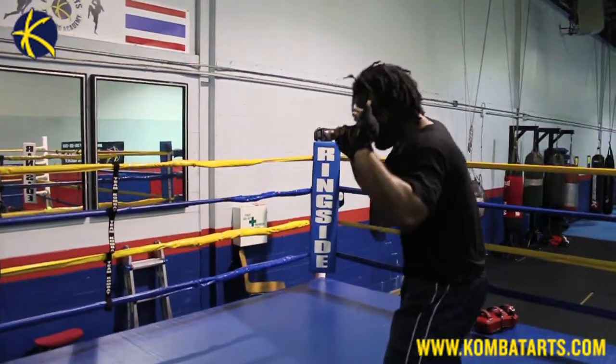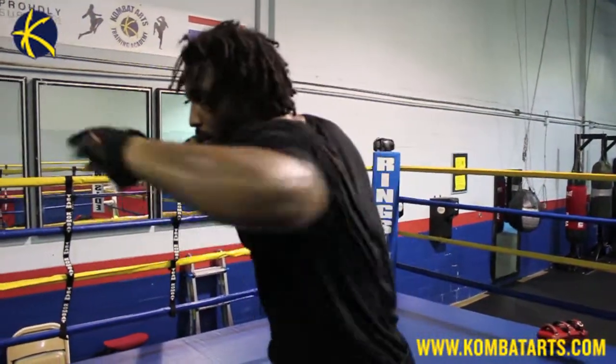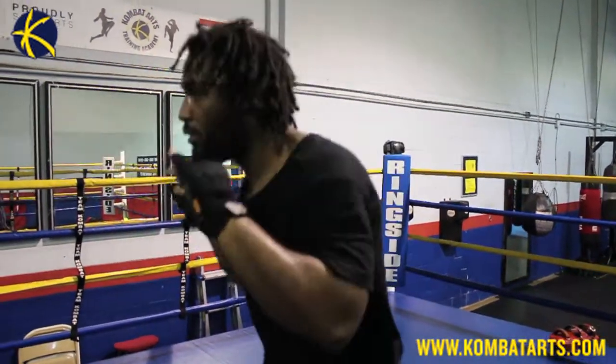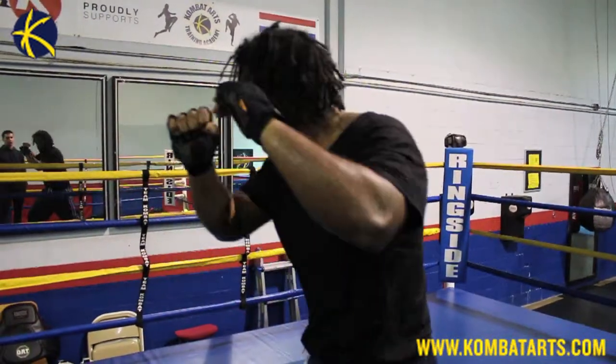The first few things you're looking for when you're doing your shadow boxing is exactly what our athlete is doing here. He's keeping his hands up and working basic techniques. This is good for you just to make sure that you're picking up the pace, keeping your heart going and getting some good mobility training.